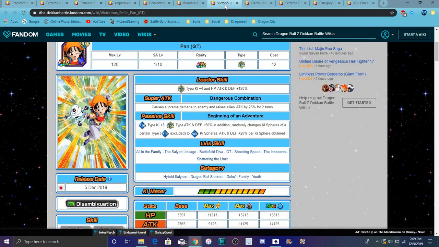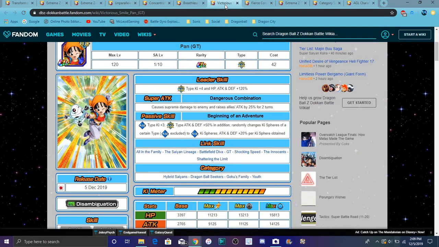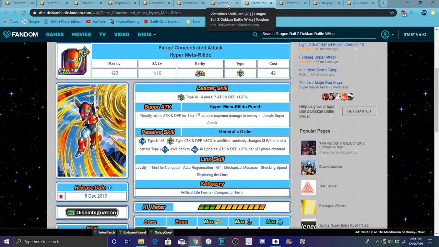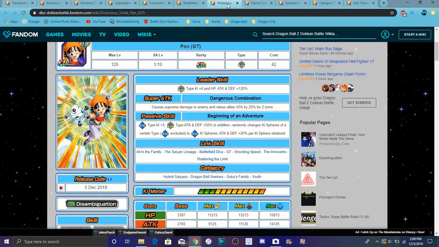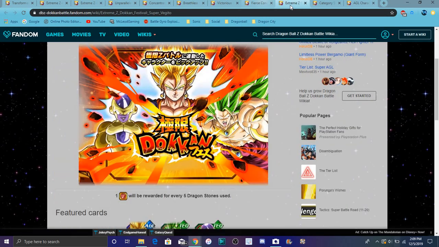Extreme STR just got a good update. Also, the Metal Wildo and Pan right here did also get Dokkan Awakens for their banners. Those should be up as well, and they're really good after they Dokkan Awaken. They're basically the same unit, just opposite of each other. Also, there's the AGL Super Vegito banner, and that's not a bad banner.